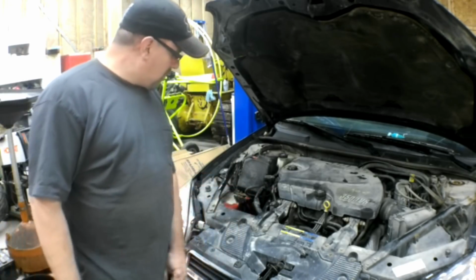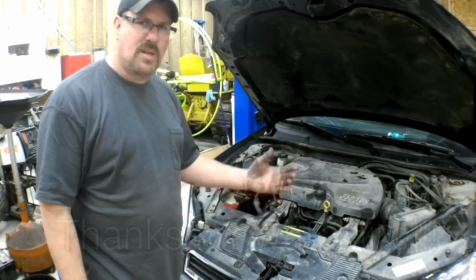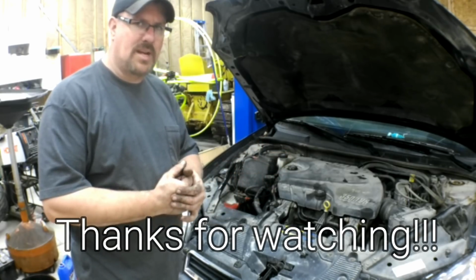So that's how you put a water pump on a 3500 GM V6. I mean, this would apply probably to maybe some Pontiac G6s, pretty much anything on the GM platform that's got this style engine.